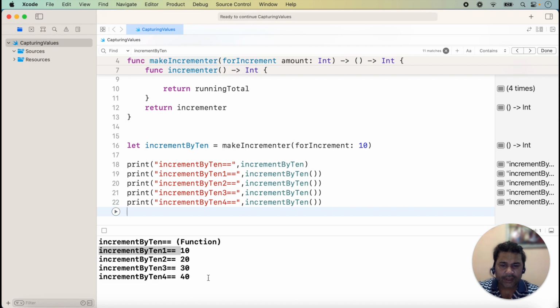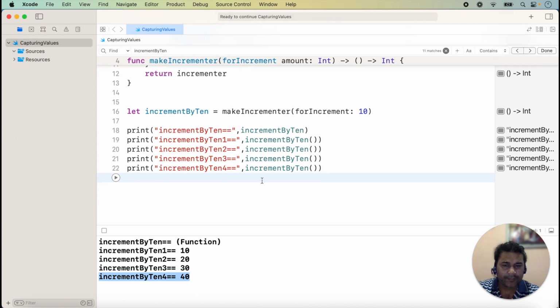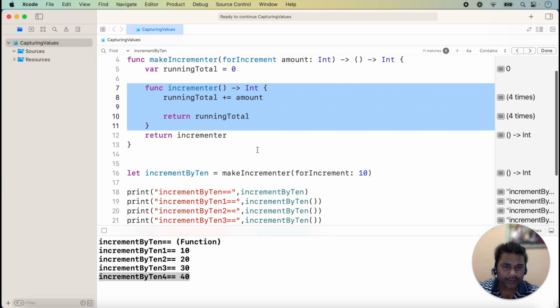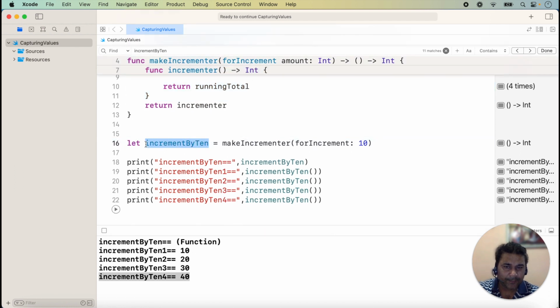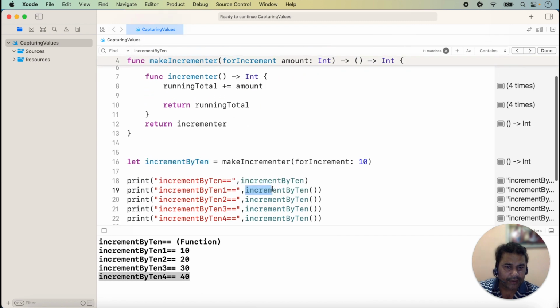You can check here incrementBy10: the first time it's called, it prints 10. The second time it prints 20, the third time 30, then 40, and so on. Every time we call it, it increases by 10, because we are calling the function. This function is stored in incrementBy10, so the whole function runs whenever we call it.